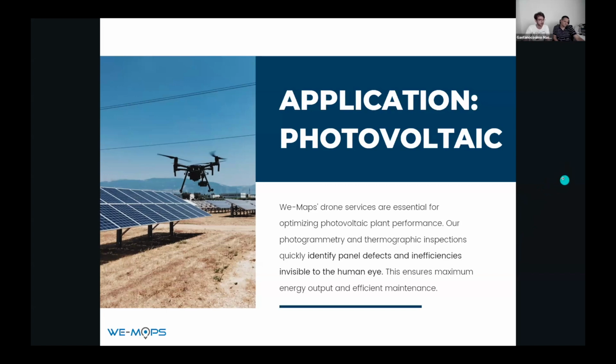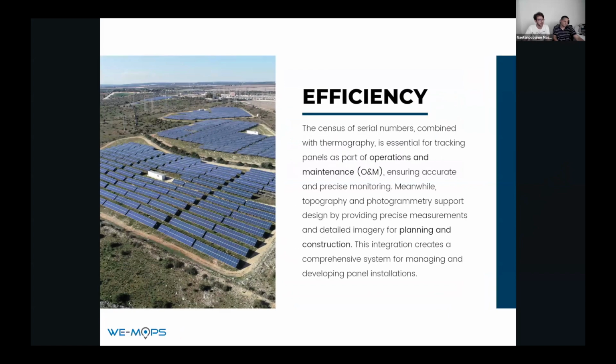And this is very important in order to guarantee the maintenance of the solar cells, but also to evaluate where it is important to start building a construction site for panels. And so this is very important for operations and maintenance.